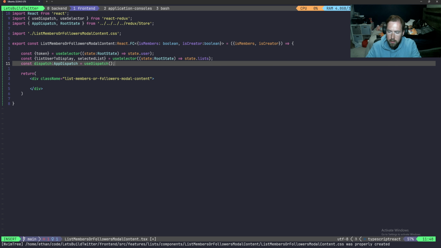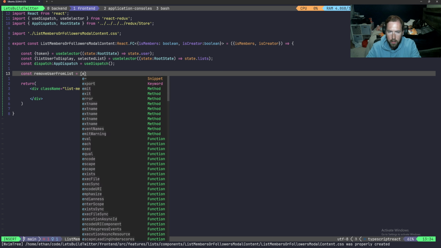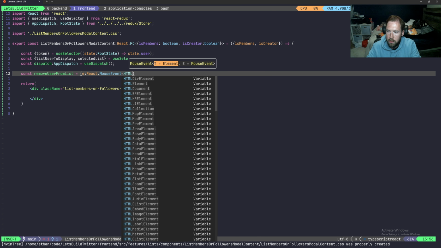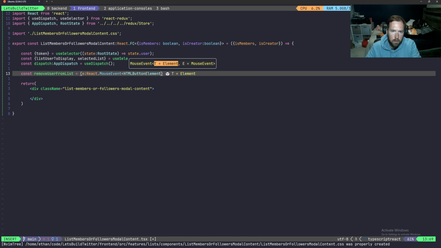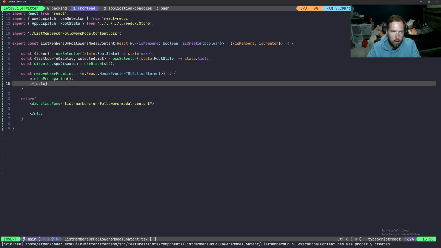Now we need to set up our logic. So we're going to say const removeUserFromList is equal to an arrow function. This is going to take in an e, React.MouseEvent on an HTMLButtonElement. So if we want to remove a member, we can do that. Here we're going to say e.stopPropagation, as we should, and if we have our selected list and we have our token, then we can do that.